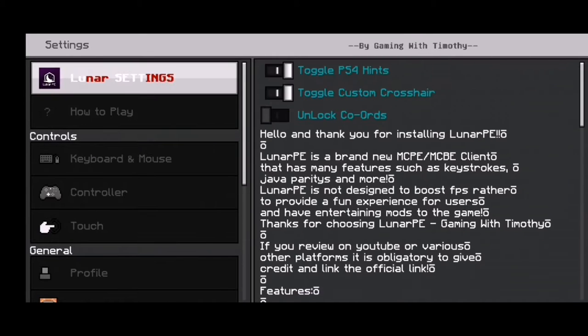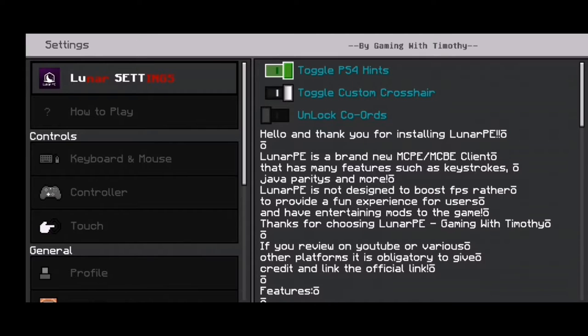So what are the features here? We've got toggle PS4 hints, toggle custom crosshair, and unlock coords, which is for scores.